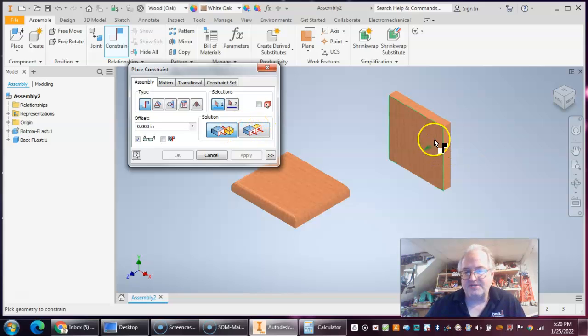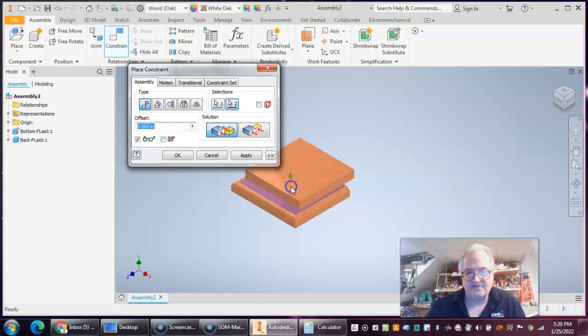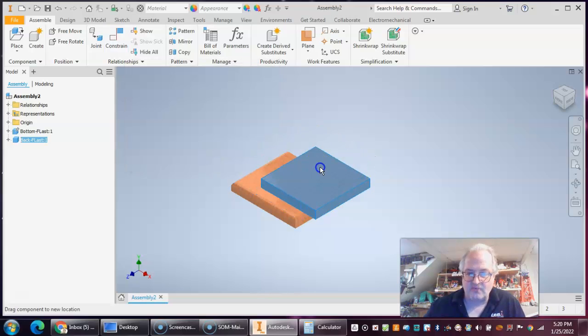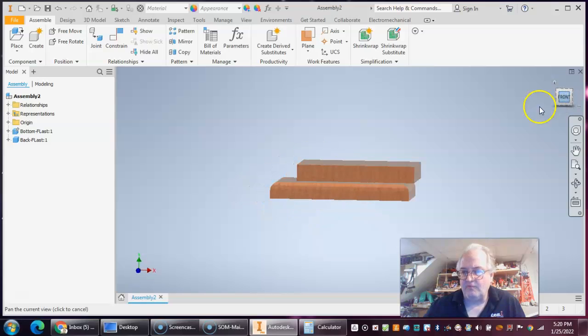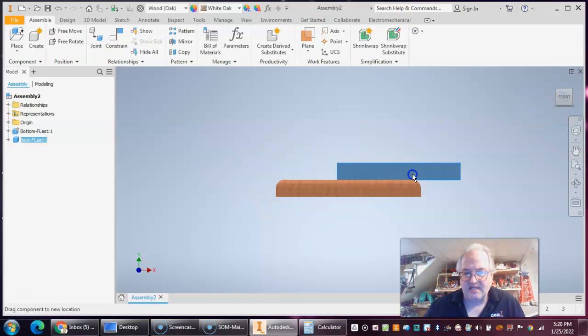The mate would take one surface. So notice as I click here, the mate will take one surface. I'm going to left click on that. And then I mate it where it will basically attach that surface to the other surface, right? And hit apply. Now, this of course is not the way, let me cancel out of that. This is not the way that we want that, but you'll see I've made a relationship between the two surfaces of the part. So let me move my front around here. So you can see I have fixed that part to that face of that surface.